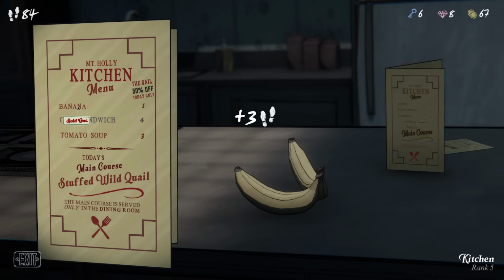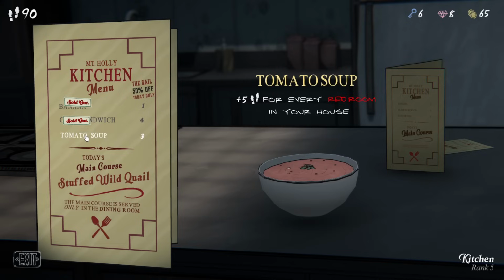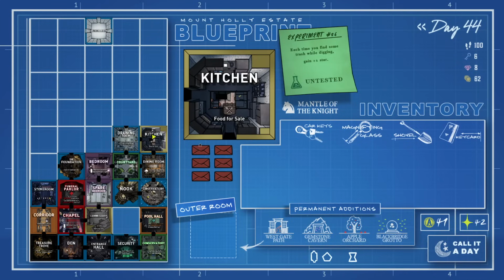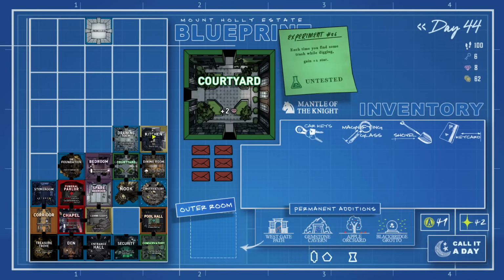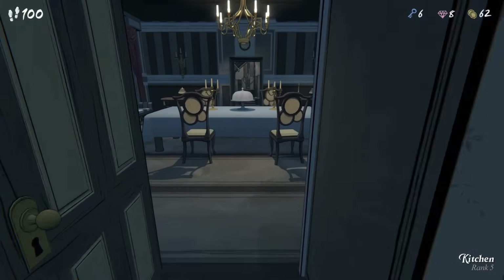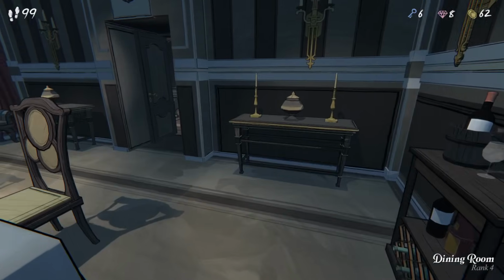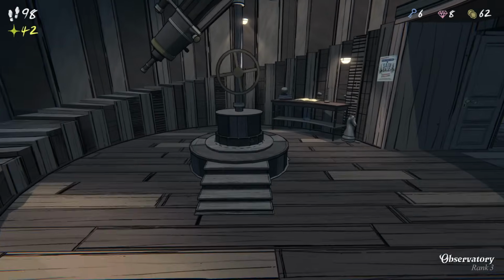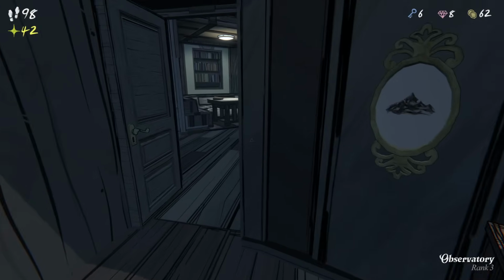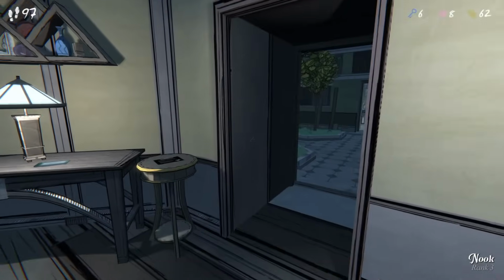Tomato soup is 5 additional steps for each red room in our house, of which we have currently like 2. But I also don't want to have to come back here, because this is quite a dead end. It's a reasonable dead end. I'm just going to pre-purchase it, because I honestly do not foresee myself needing more steps out of that. Steps have not really been our limitation so far. Not for a while, at least.